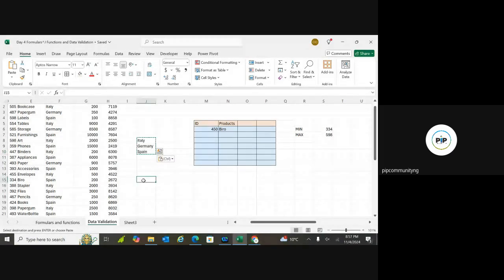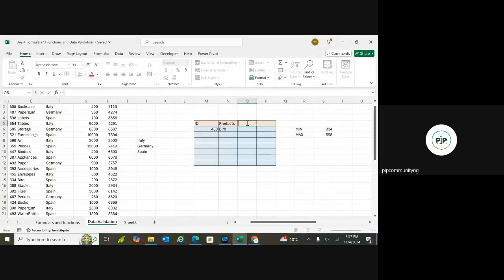So I want just the values, showing me Italy, Germany. That's all. So let's call it country. All right. So I'm going to highlight the whole thing now.